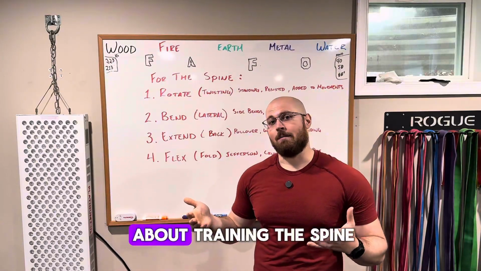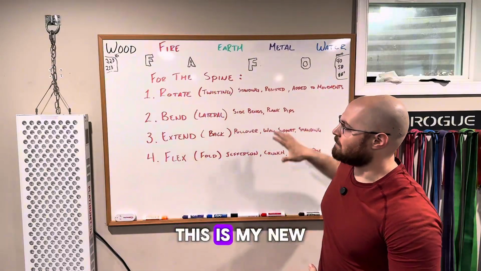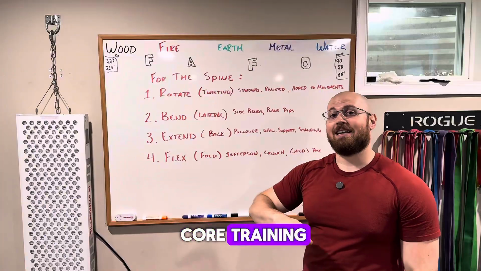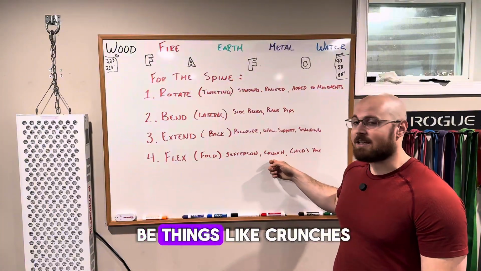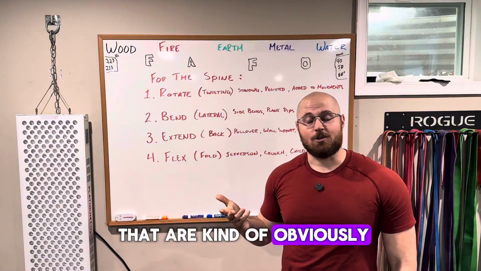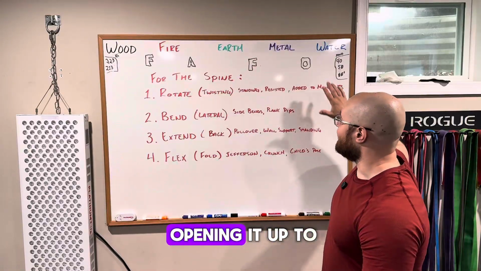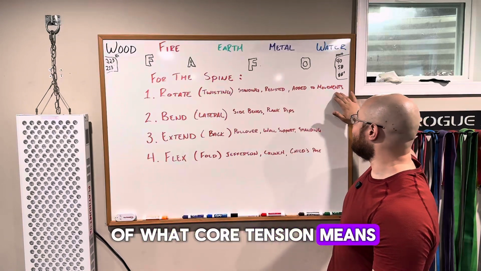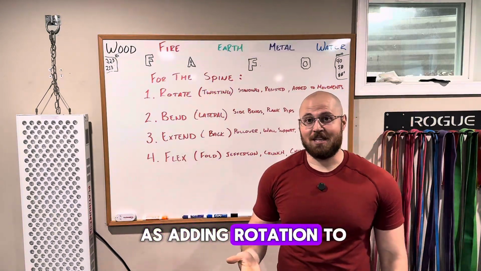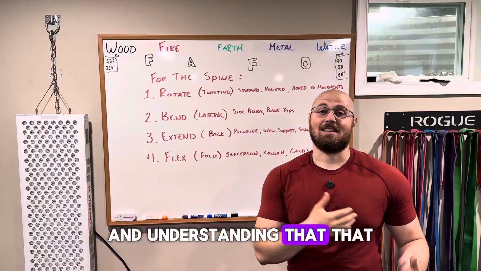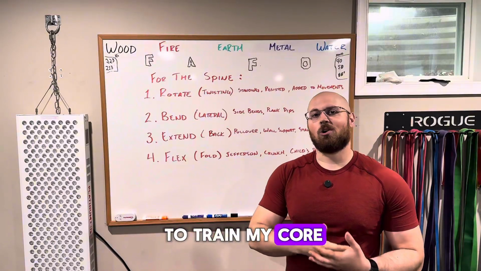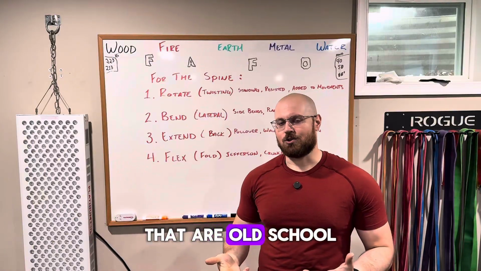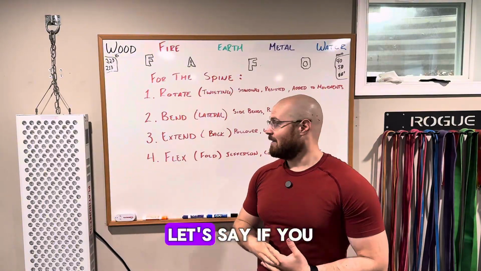As I've learned more about training the spine, this is my new understanding of core training. When we talk about core training, it might not only be things like crunches that are kind of obviously core exercises, but actually opening it up to a bit much more broad understanding of what core tension means, even something as simple as adding rotation to a movement and understanding that that is how I want to train my core, and less so with some of those traditional exercises that are old school and kind of played out, let's say.